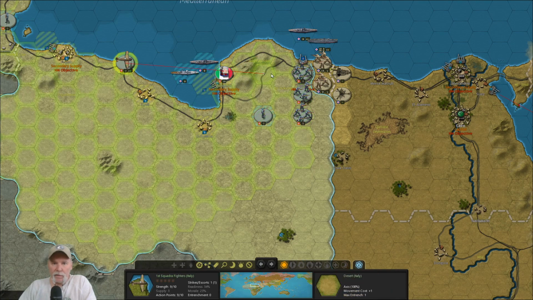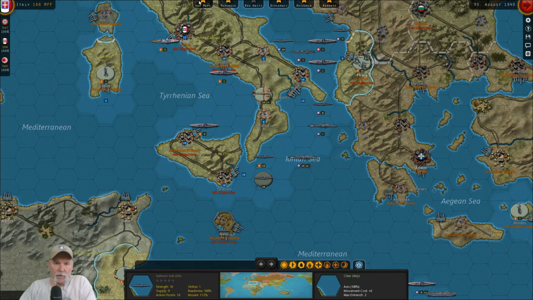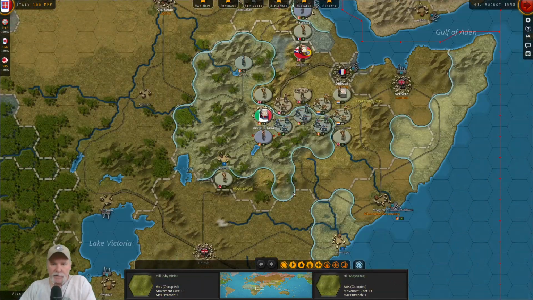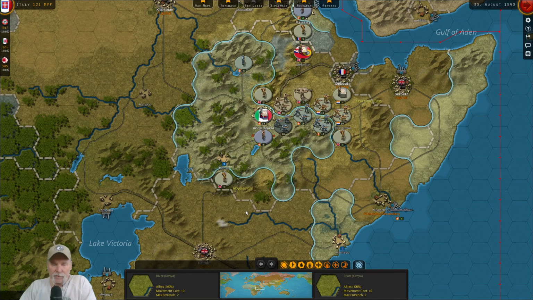You, get on over here. Help protect. I'm going to move forward. I've got no ships left. He's destroying all my fleet. The Italian fleet is slowly disappearing. Okay, so what are we doing down here in Africa, in Ethiopia? So this is suboptimal, right? So you need to get reinforced to whatever you can. Thank you very much.